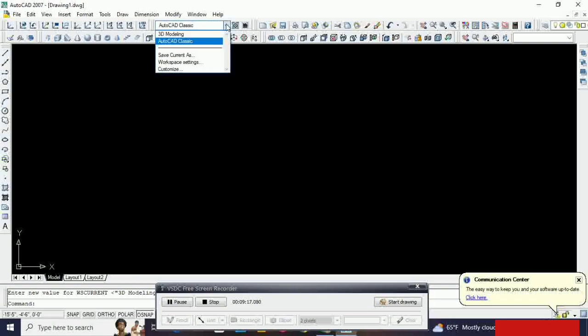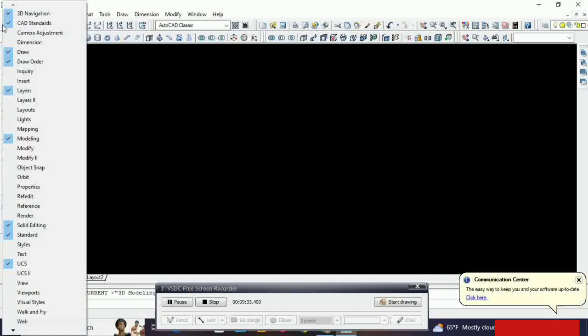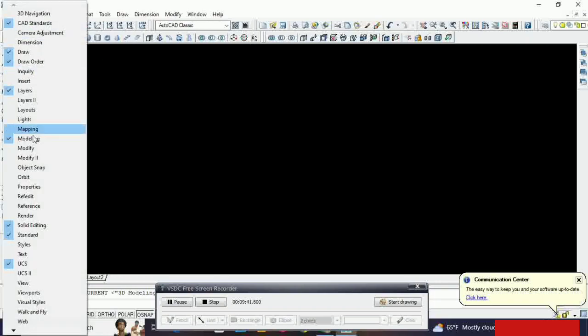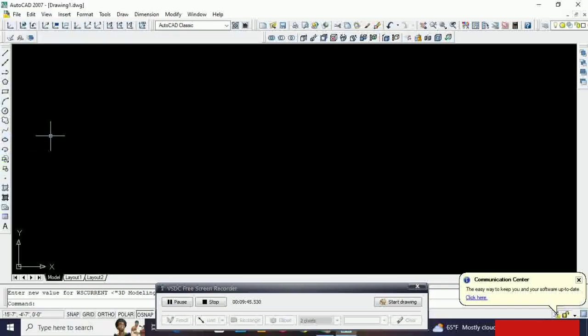The drawing tools in the tools option are changed because I have clicked on the 3D modeling workspace. You can right click on the vertical lines of every toolbox. Let us click now, and you can see the options for the tool management. You can check and uncheck the necessary tools you need.